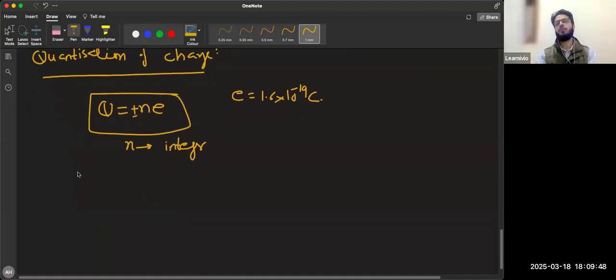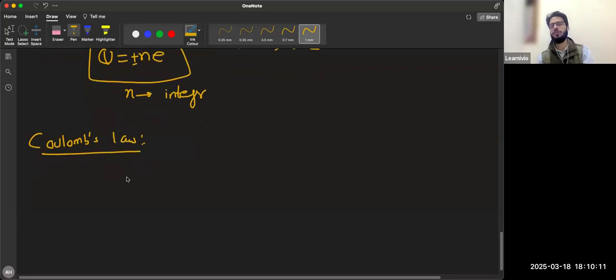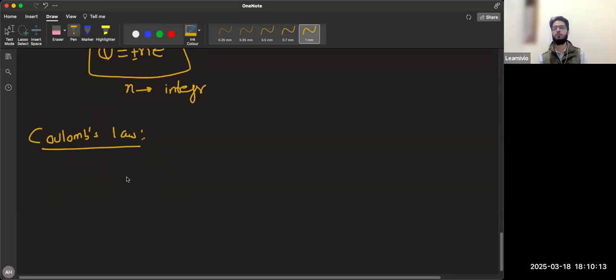All these topics will be used in Coulomb's law. In JEE, it's not going to ask any question on just charging or just quantization. It will ask questions on Coulomb's law or maybe some in electric field or anywhere else. It can use these topics. So the major electrostatics starts from Coulomb's law. There are very good chances to get questions from Coulomb's law. So what does Coulomb's law say?